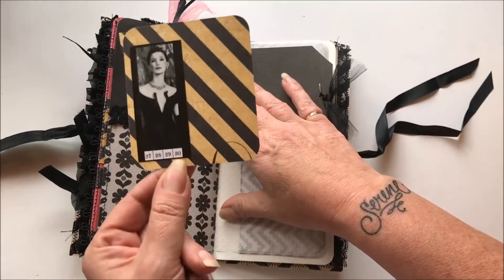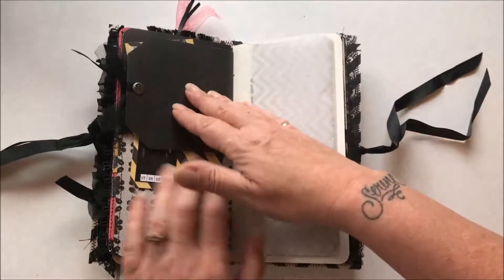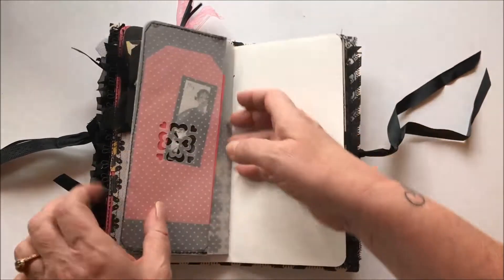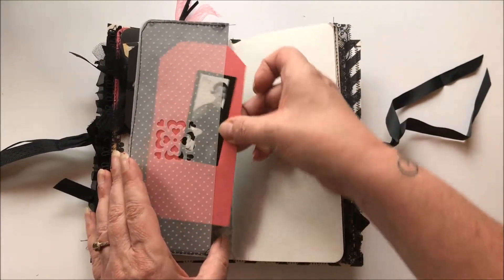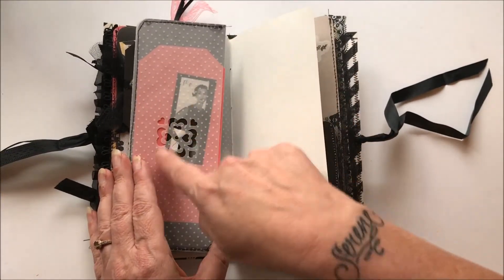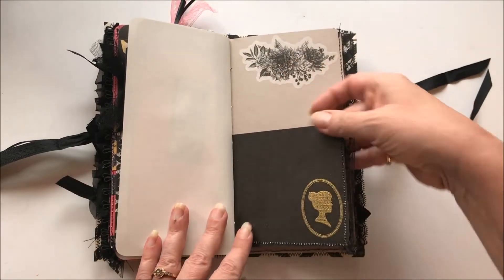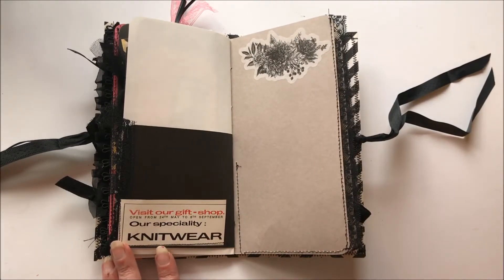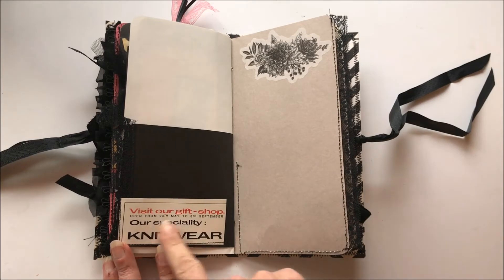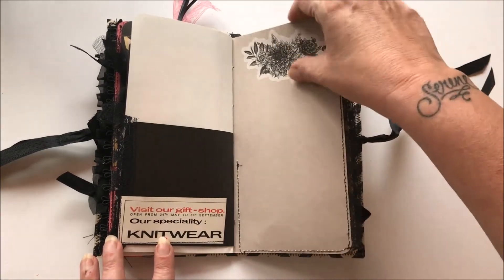Fleur de Lis, and another gorgeous woman there. And there's her other initial. I made a cute little pocket here, and that one says 'flip.' Look at her hair, it's so cute. And this is the — I think it's a Martha Stewart punch that punches in the middle of anything — that I got from April, like forever ago, and I love it. I don't know why I don't use it more. This can also be a little tuck. And this is also from the bag of antique clippings that I got, and it says 'visit our gift shop — our specialty knitwear.' Some washi stickers.